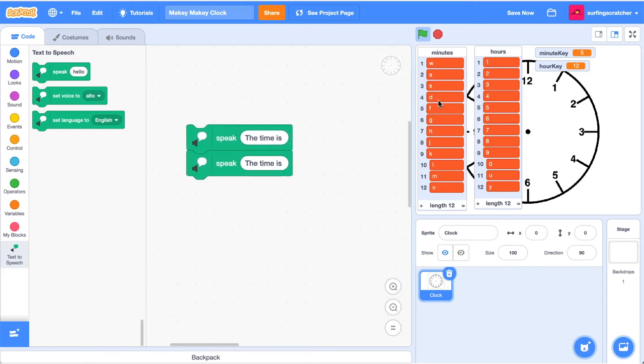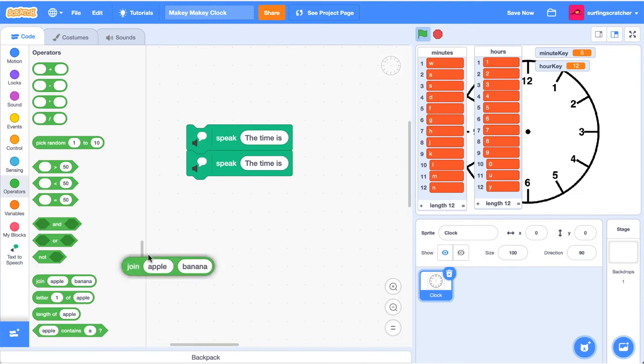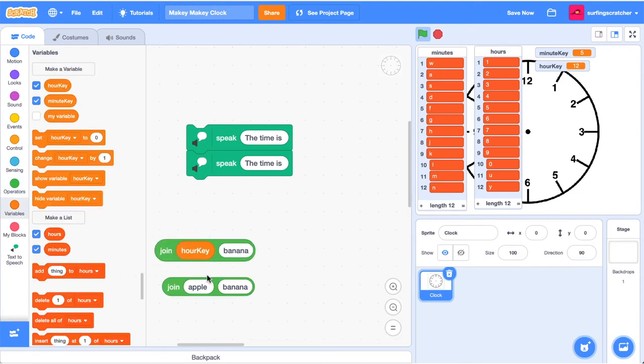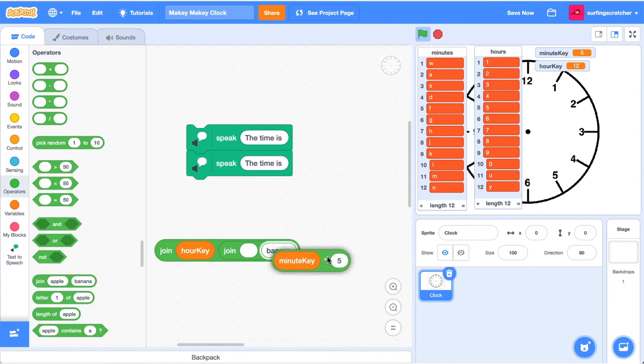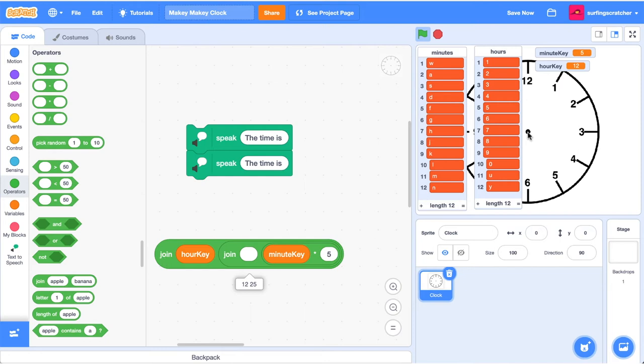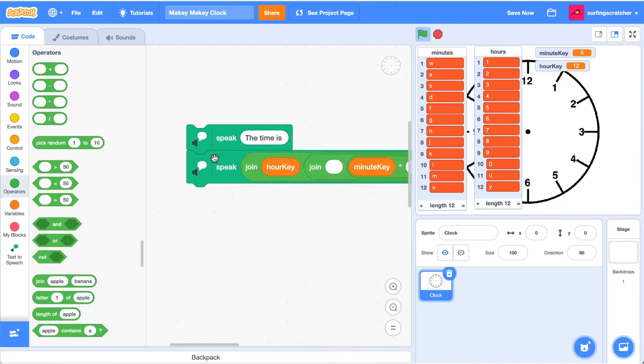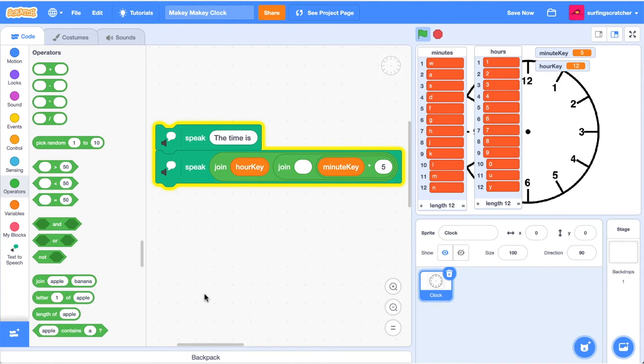So we want to combine the current hours with current minutes. Well, we've already set the hour and the minute key. So our job is pretty simple. Let's go over to the operators and drag out a couple of join blocks. We're going to put the hour in first, because usually you'll say the hours. And then we're going to put in the second join block. We're going to put in a space and then we want to put in the minutes, but the minute key doesn't refer to the minutes. Can you think of a way how we can use this value to mention the minutes? You can use the multiplication operator. Drag in the minute key and all you need to do is multiply it by five. So right now, if I click this, we'll get the hour space and then the minutes times five. So 12 25. And that makes sense. Because five times five is 25 and 25 minutes would be here on the clock. We can get this and drag it inside of our speak blocks and let's listen to it. The time is 12 25. So that's pretty cool.